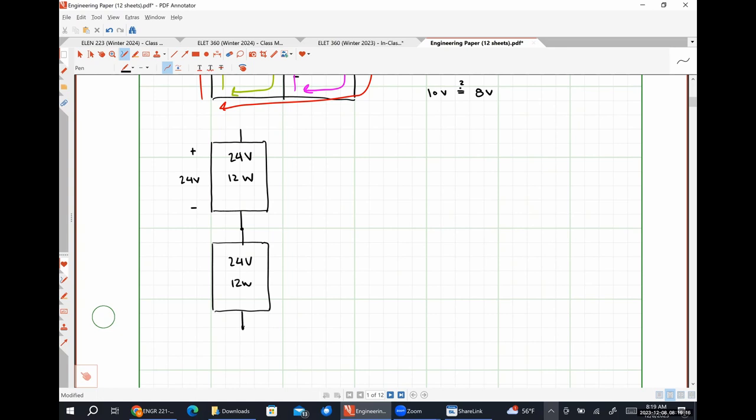To half an amp. So if we ever needed more power out of our system, but we've achieved our specific voltage requirement, we would simply wire a second branch in parallel. Like so.